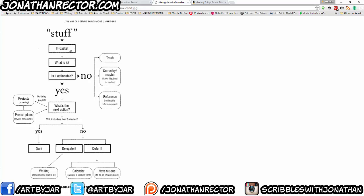Now, for me, I have two places that we're going to go into next where I collect that inbox material. Besides your inbox and your email, I'll show you this one piece of software that's really cool for that. But I also have a legit little basket, like a little tray. You know, those stacked 3-tier trays. I have one of those where I stack my receipts, little notes I've taken with paper, business cards I get at conventions, flyers I might see when I'm out and about.